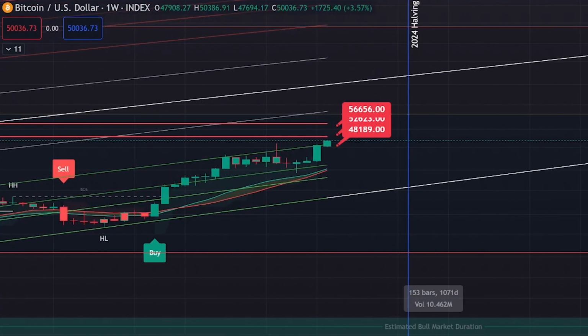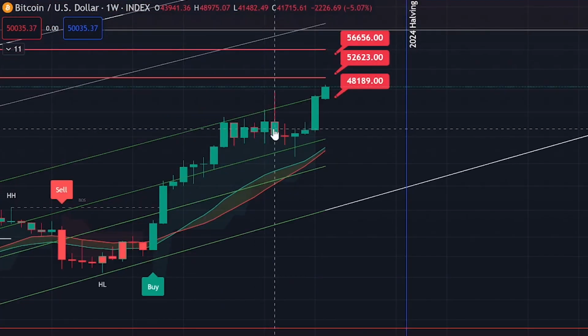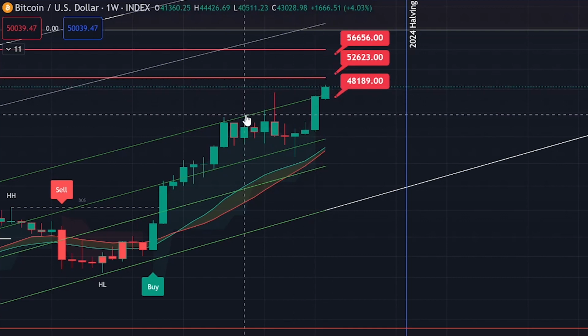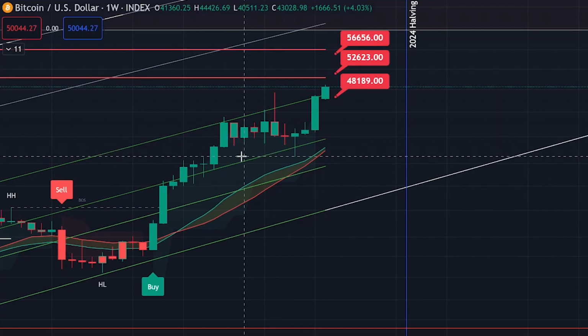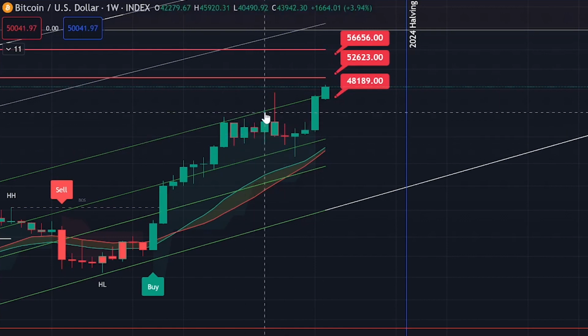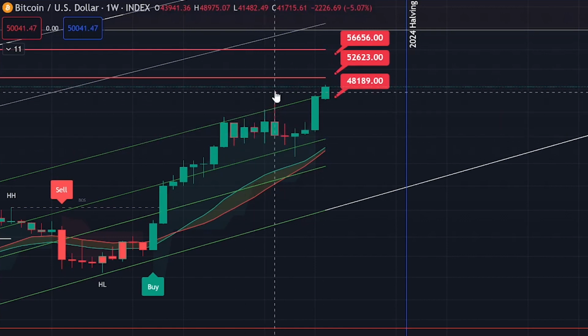So we are currently breaking out from this green band, but you can see we also did the same sort of thing back in January at the start of the month. So this weekly candle, remember, hasn't closed just yet. What we did is we came to the top of the band and then we were rejected, came back down, came to the top of the band, rejected, came back down, got above the band, couldn't close, and we just snapped back in.